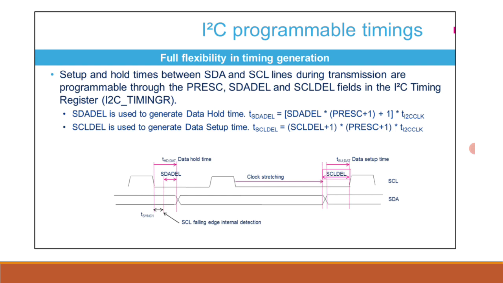After the data is sent, the clock line is stretched low during the programmed data setup. The total data hold time is greater than the programmed SDA delay counter. This is due to the fact that the SDA delay is only added once the SCL falling edge is internally detected. The time T-sync1 needed for the internal detection depends on the SCL falling edge, the input delay due to the filters, and the delay due to the internal SCL synchronization with the I2C clock. However, the setup time is not impacted by these internal delays.